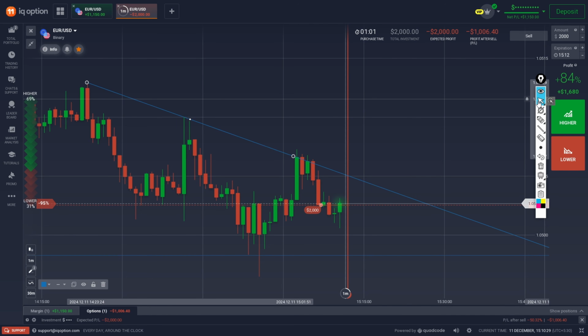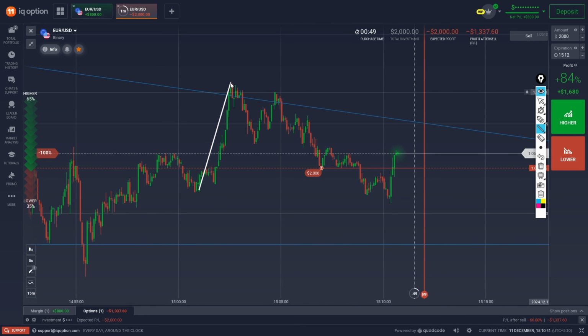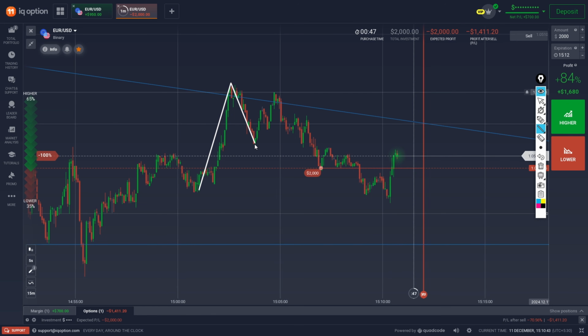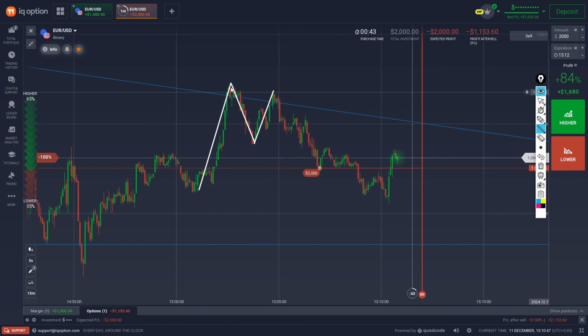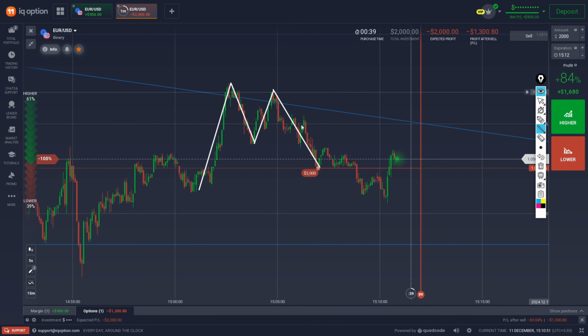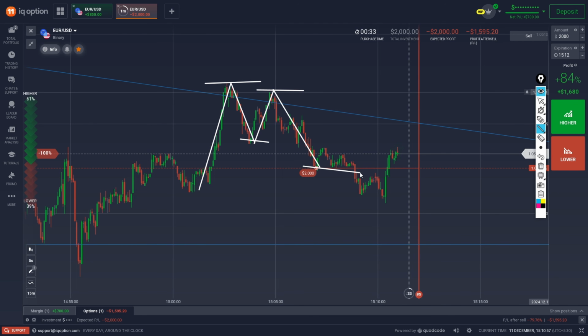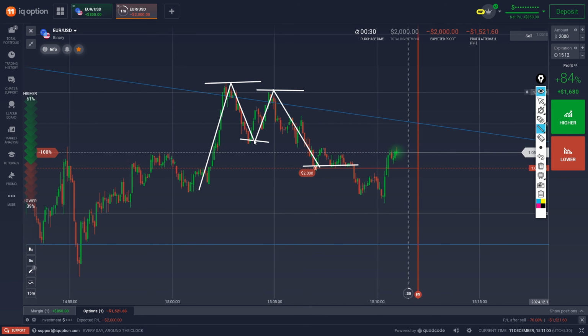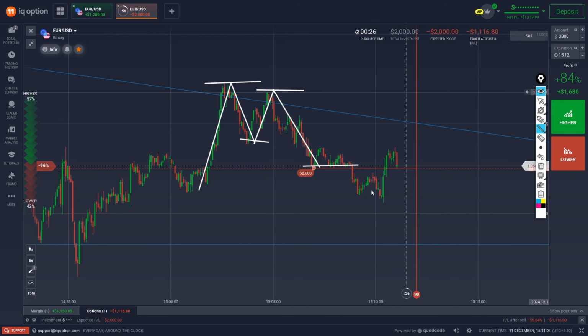Let me show you in the 5 second chart, and then you will understand. Market created the swing high, it went down, but it failed to create a new high, which means that there is a loss of momentum. After that market fell and created this particular pattern. This is a pattern which suggests that market should be going down, because this is the high, low, this is the lower high and this is the lower low, which means that market should now fall.